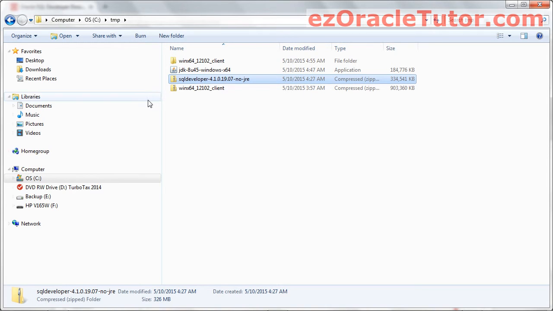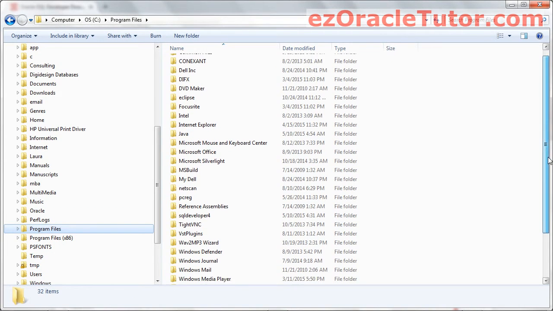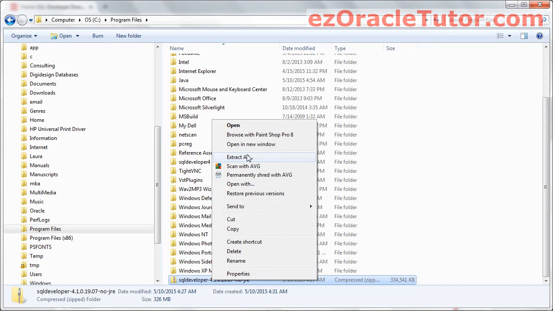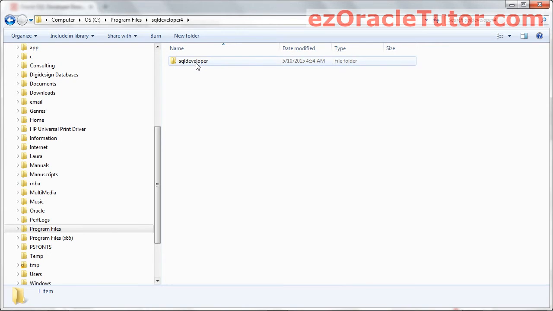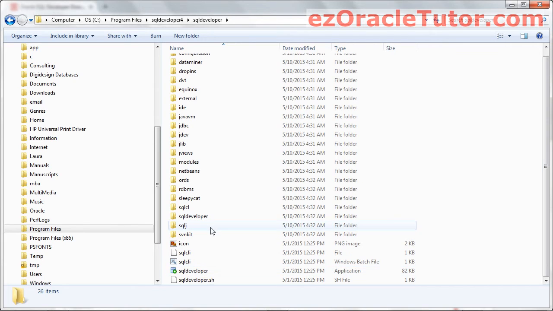What I would want to do is copy and paste it. Because this particular user I'm recording under is called Oracle, it is not my standard username, I'd actually have to log in as my admin user in order to install SQL Developer and Java in the right place. All I did was copy this piece of software, SQL Developer, which says no JRE and happens to be 64-bit. So it goes into Program Files, and essentially it's a zip file. I just extract it, and it will extract automatically into this directory and that subdirectory. It has all these goodies here. It will not run by itself.